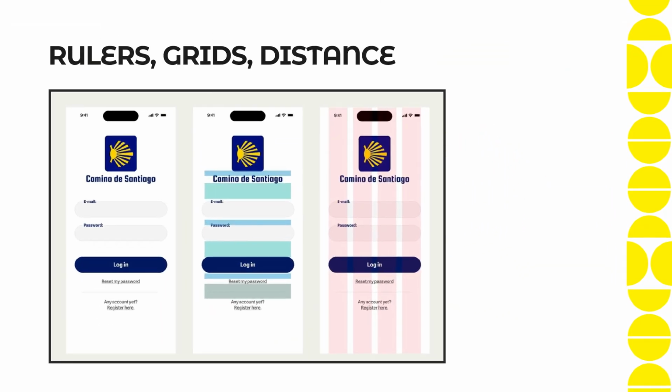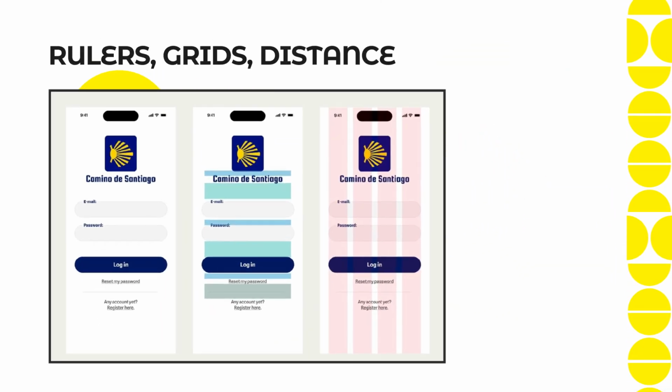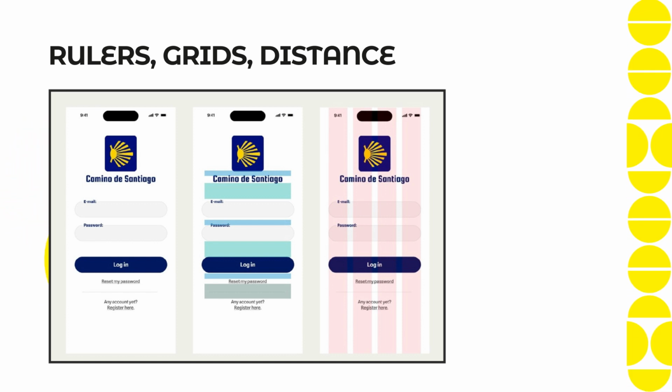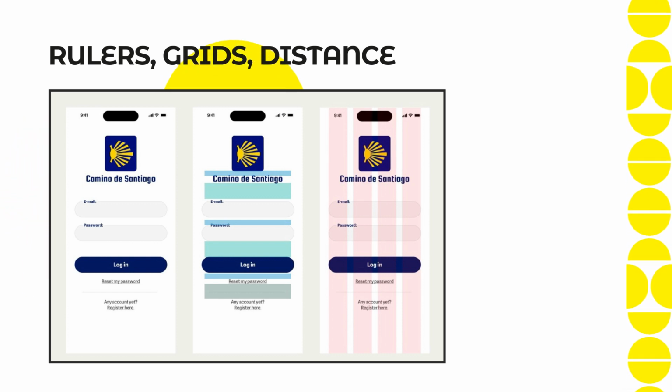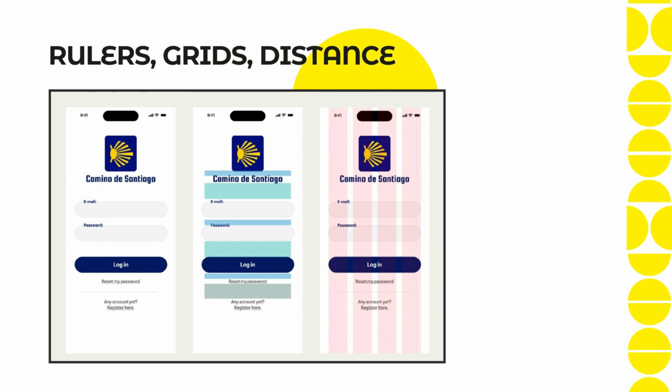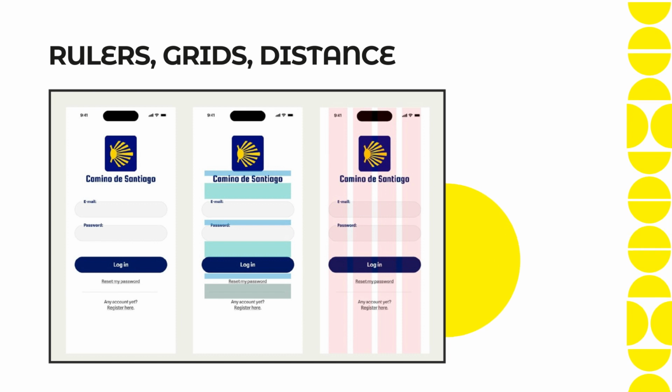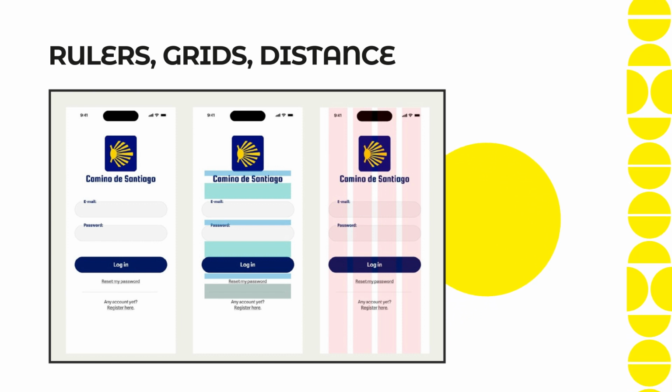Grids and rules help us to keep the frame. It is worth setting the basic distance that we want to set for ourselves. For example, in a longer document such as a booklet, the elements don't have to be perfectly proportional to each other, but they have to be proportional to the eye.